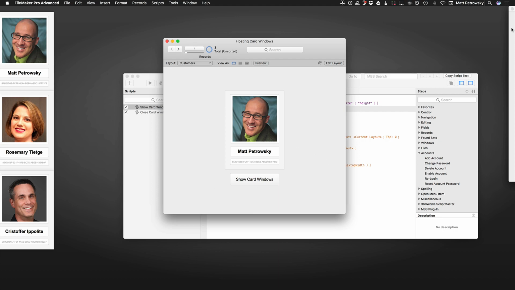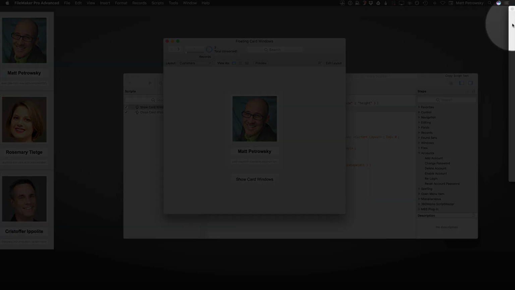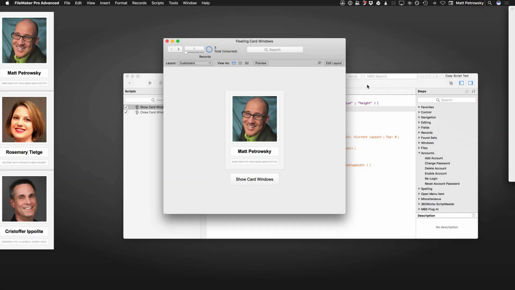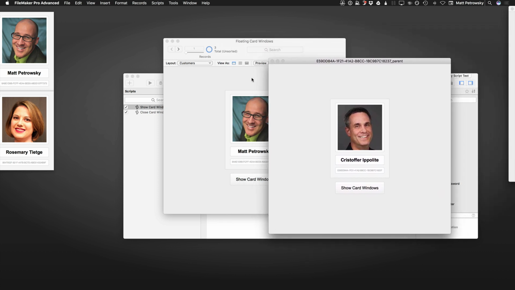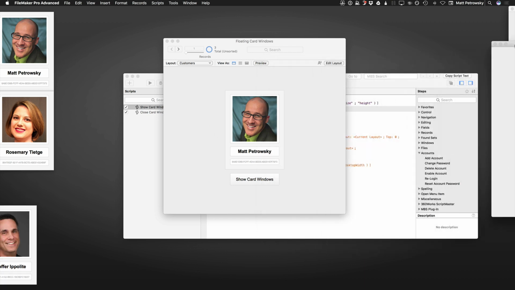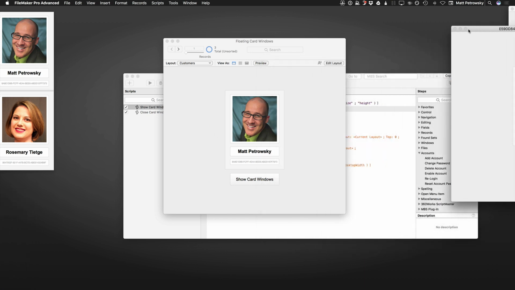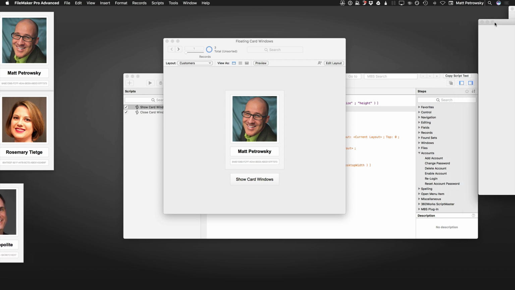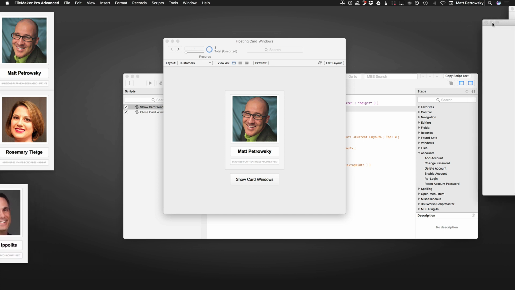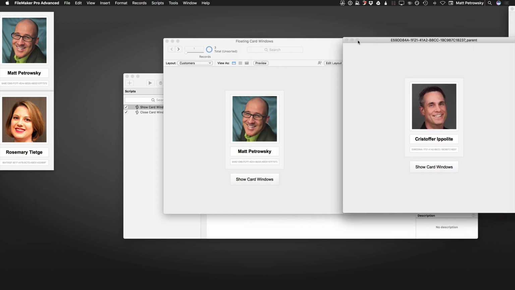Here is my off screen that you can see all the way to the far right-hand side, and there are my card windows that are also shifted off. Now I can select this window, and you can see that I can drag it in, and as I drag it in, did you notice that the association here changed? As I move the window there, look at that. You can see that there's a direct correlation between how these two items are tied. The card window is definitely a child of the parent, especially in terms of when you move the windows.